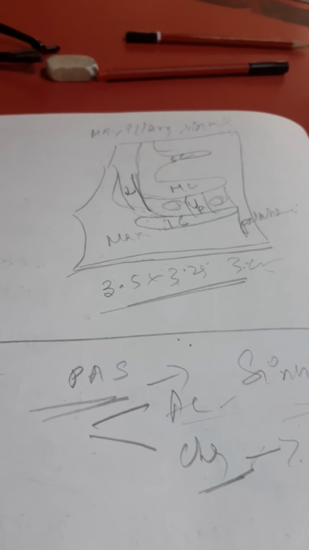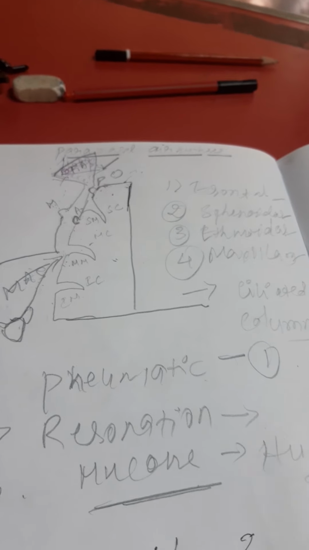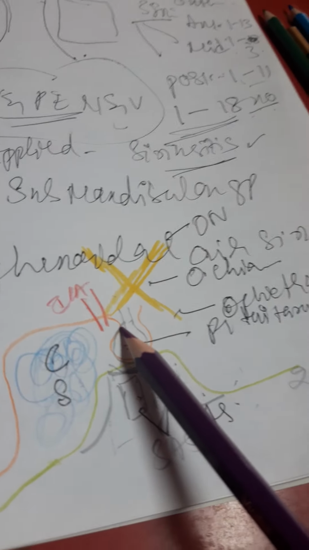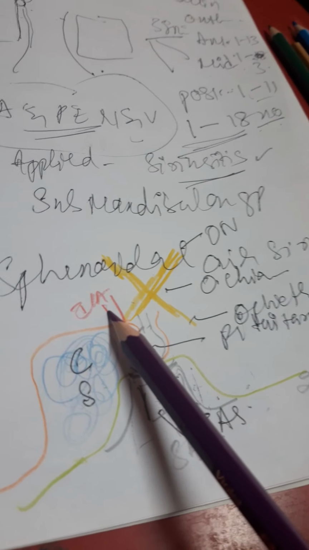Wherever you can see the collection of mucus, which will later be converted into a bag of pus, there may be important structures in the vicinity. For example, take the sphenoidal air sinus. Just adjacent to it is the cavernous sinus. There is the pituitary gland, the optic nerve, and the internal carotid artery.